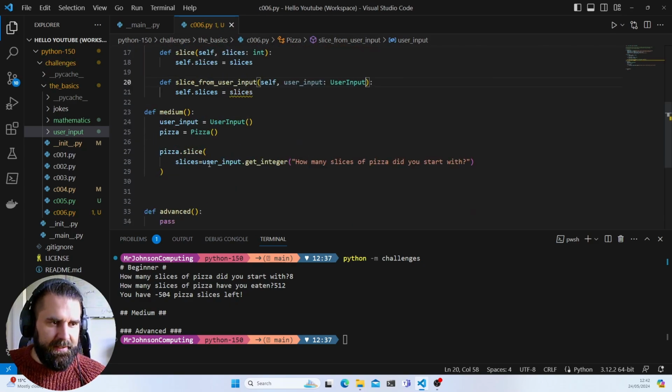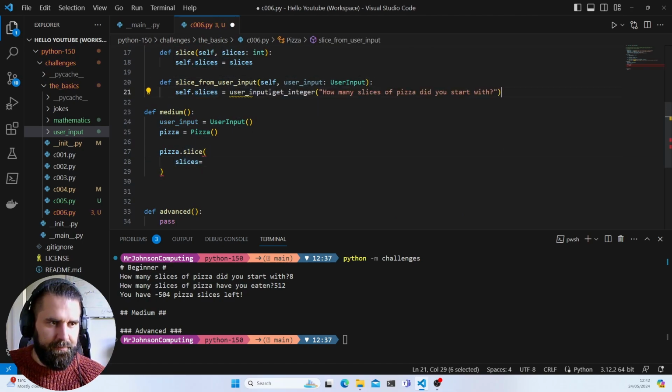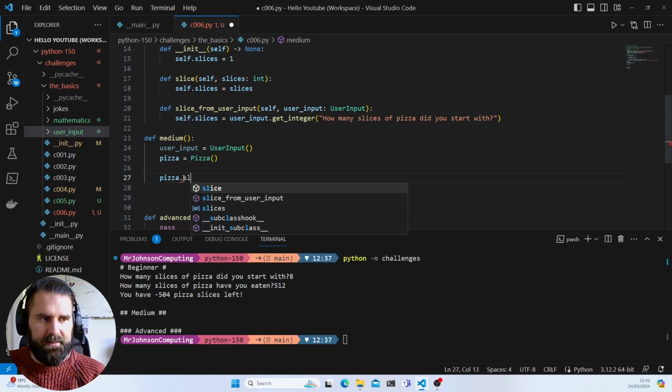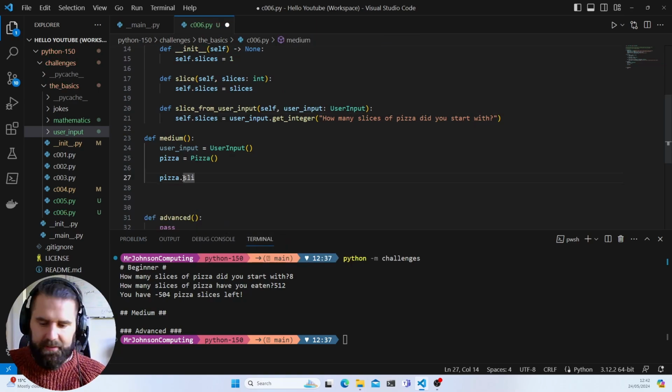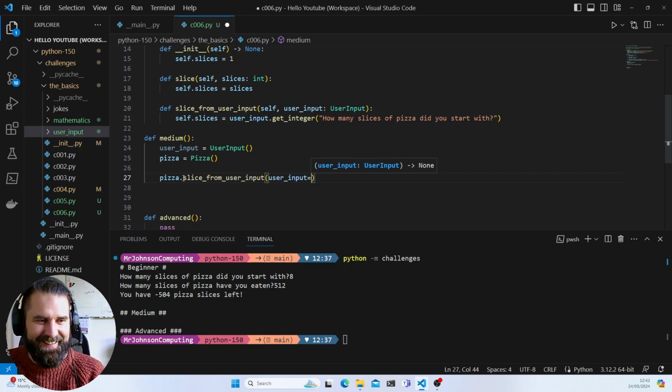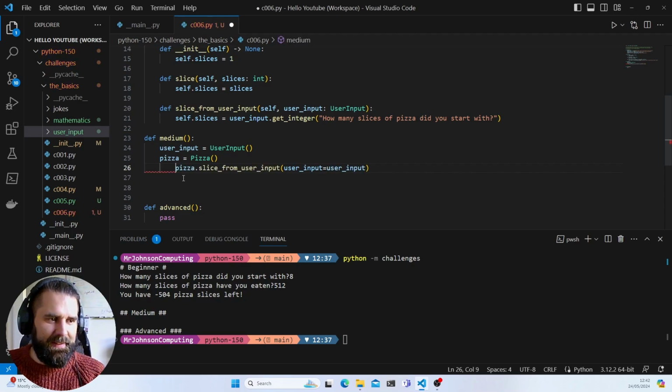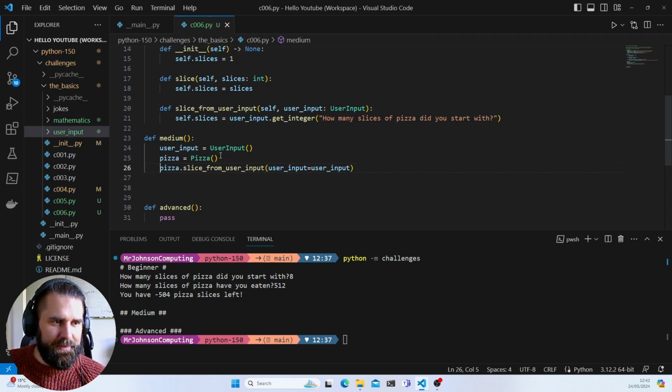And then what we're going to do is we're going to set self.slices equals user input dot get integer. So then in our actual calling code, we can just say slice from user. Oh, hello. Slice. Hello. Slice from user. I don't know why I always say that. I can't help it. And that way we've got less chonk in our actual code here.